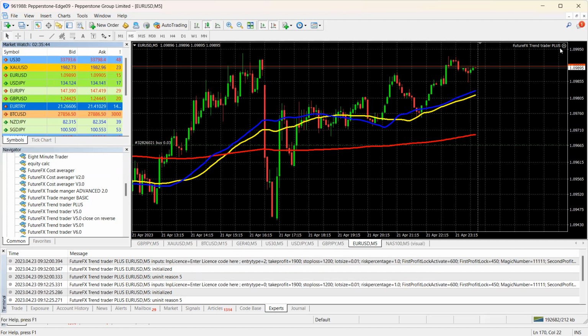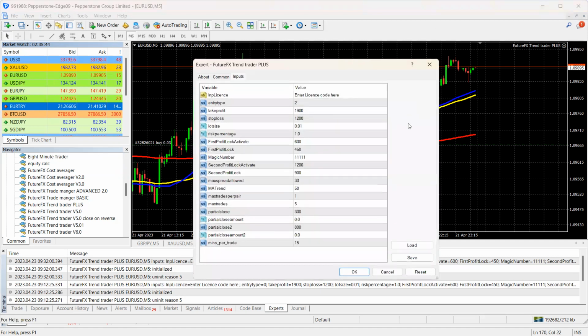The whole idea of the spread setting is just to stop the software taking out any trades when there is excessive spread. And this can occur during red folder news events, at the market open each morning, like when the market opens of a morning or of a night, depending on where you are in the world. For the first hour or so, the spreads can be excessive. And if you take out any trades during that time, that excessive spread will cut into your profits. The spreads can be that high that it can be basically impossible to make a profit off that trade. So you don't want to be taking out trades at that time.